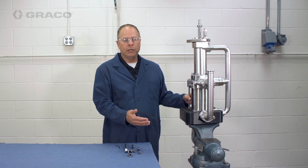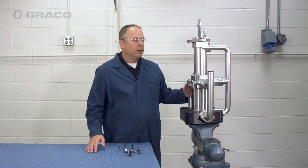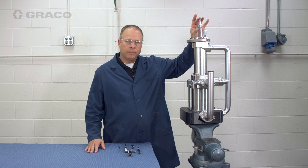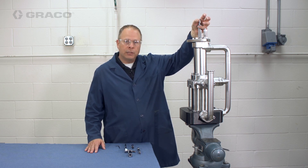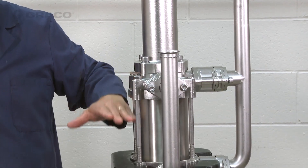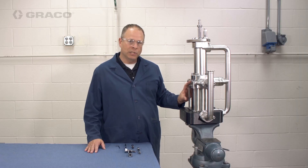Follow the procedure in your manuals for that drive to disconnect the lower. When you are disconnecting the lower, we want to make sure that we stop at the top of the stroke. The reason we're doing that is to get good clearance to the connection at the top of the pump, but it's also going to put the piston at the top of the cylinder so we have a better evacuation or better draining of the pump once we get it to this position.